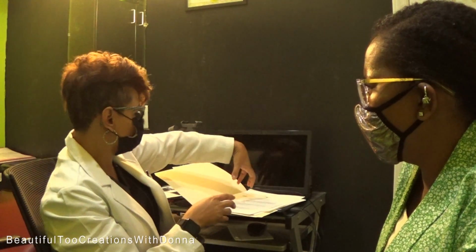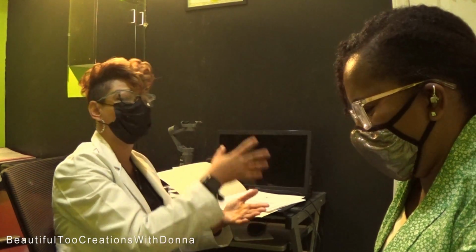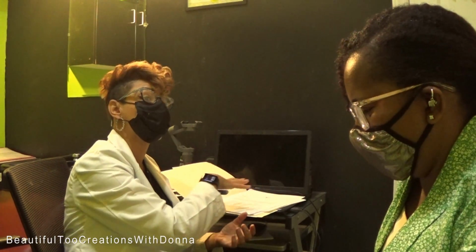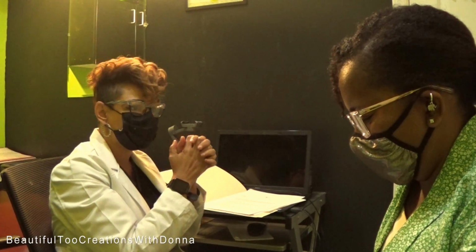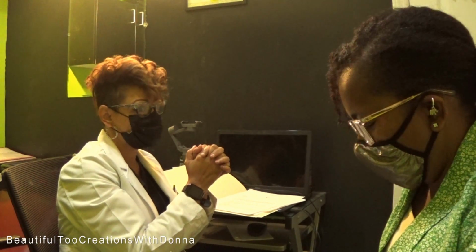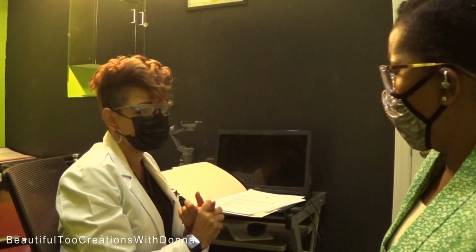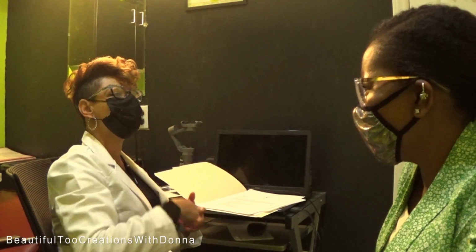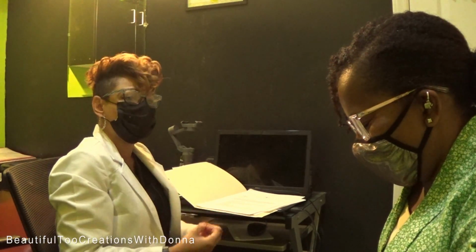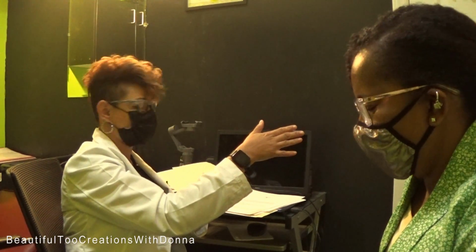So this is what starts bringing everything into one circle, which is the Obnovit, the minoxidil, and you've got the right shampoos doing what they're supposed to do with the scalp, and the rosemary scalp therapy. That is your component to get that hair to grow back. Okay? And then we're going to continue to work on, remember we were talking about the prenatal vitamins, all the vitamins. Yes, okay? That's all you need to have. That's going to go into the bloodstream. That's going to feed that papilla, which is the bulb, and that's going to continue to keep the hair healthy inside, so we can come out healthy on the outside.